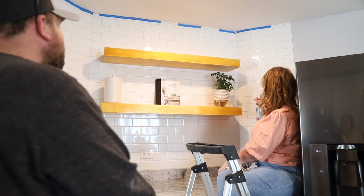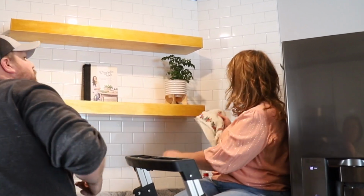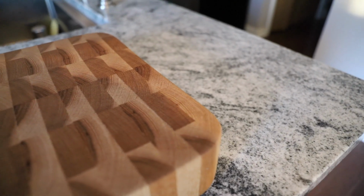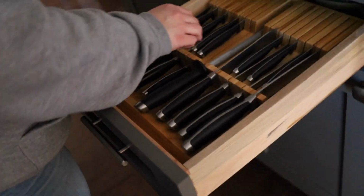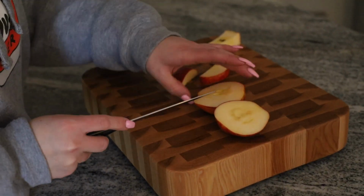And then my mom stepped in to clean up the mess. No, she actually had to wipe the whole thing down anyway because it had a little bit of like residual grout left over. Cleaning is important in this process. But this is what I was talking about. Juan made this sick chopping block, like cutting board that we left out on my parents' counter. This thing looks sick, you guys. I want one for my house.